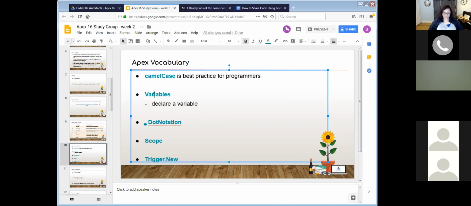Also, variables. Susannah mentioned it tonight, and we had some in our homework, especially with Hello World, which was our first breaking the code habit, and we had a variable that was L in that assignment, right? So we declare variables in our code, and basically they're containers for our data. Variables are defined in the class, and in some cases, like when we were developing triggers, they're attributes of an object.